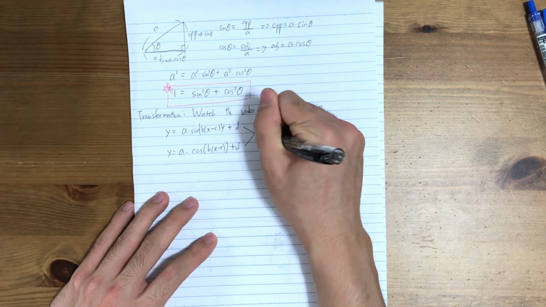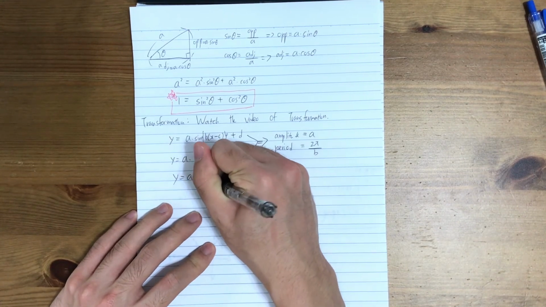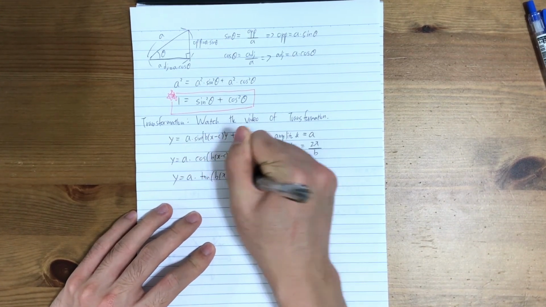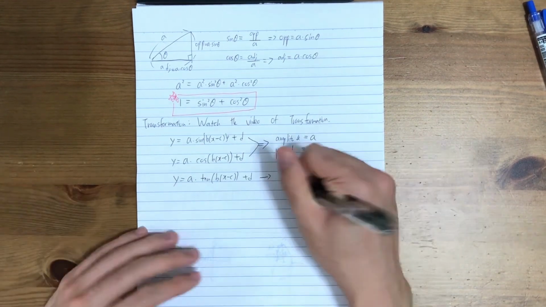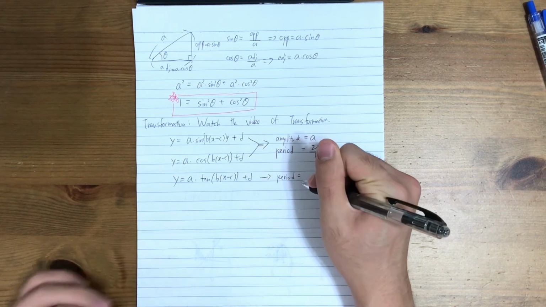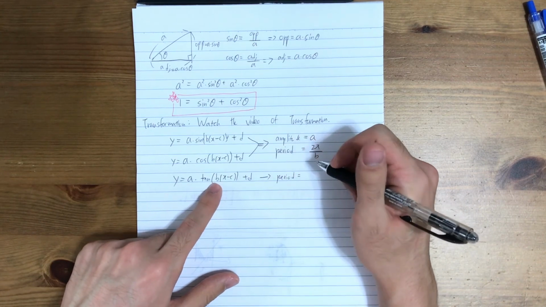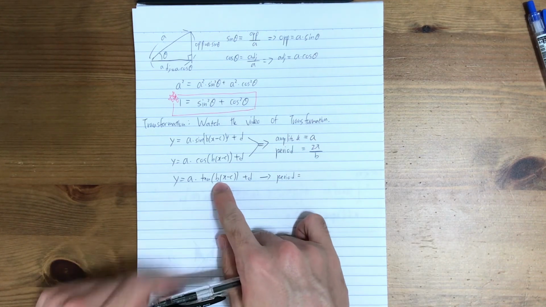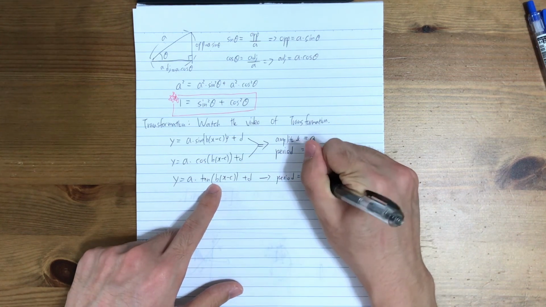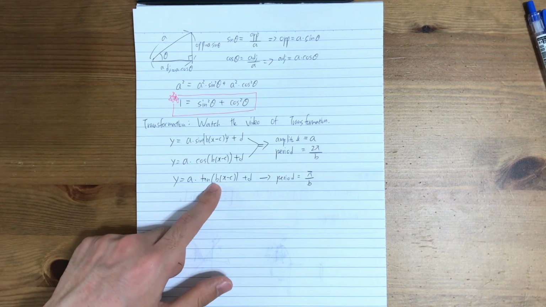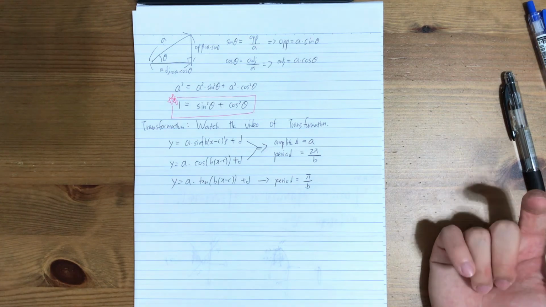So it's the same. Okay, but what about tangent? Does tangent have an amplitude? No, right? But what about period? The period for tangent is pi. That means if you make a horizontal stretch by a scale factor of 1 over b, the period of tangent must be pi over b. Okay, so this is how we can analyze the transformed trigonometric function.